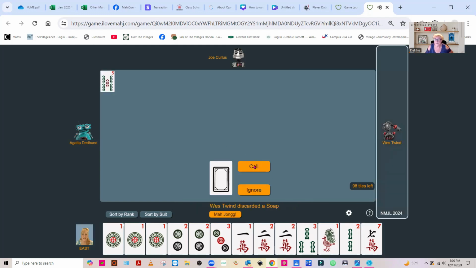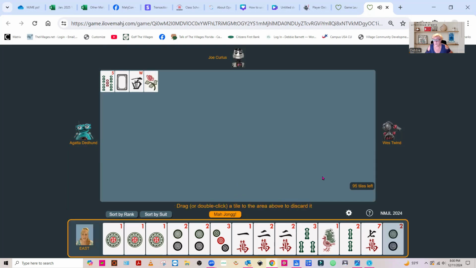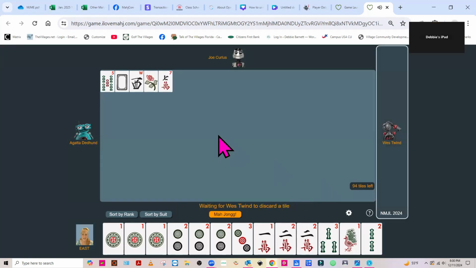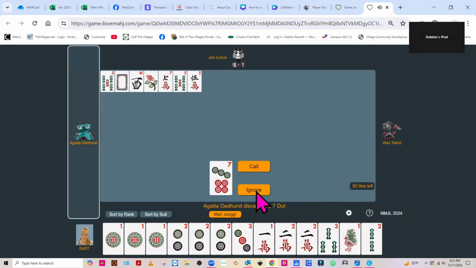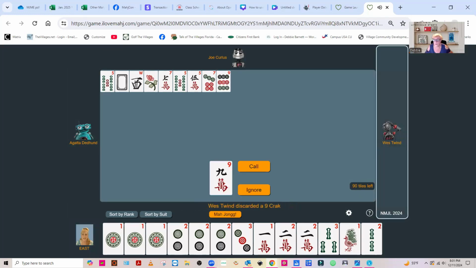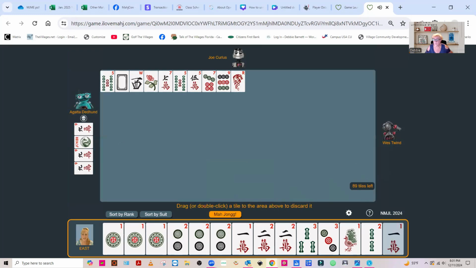5 bam. Soap. West. Flower. It does look like a deja vu, doesn't it? Mm-hmm. 7 crack. 5 bam. 5 crack. 7 dot. 9 dot. But 1, 2, 1, 2, 3 is pretty nice too, right there. Call. Red. Okay, we got a 9 crack joker swap available.